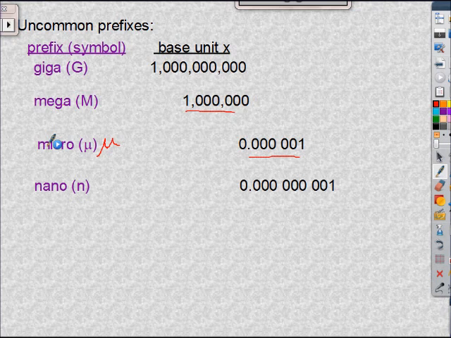Nano. This is another one that we use in chemistry sometimes. They talk about nanoparticles or nanoscale. We're talking about very, very small scale things. Okay, and a pico would be even smaller. This is not a very common unit. Even in chemistry, it's not very common when we talk about picometers.